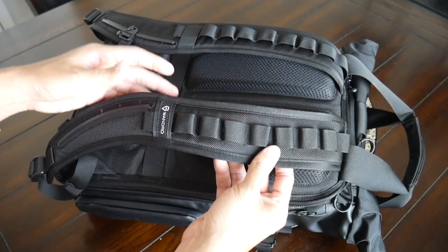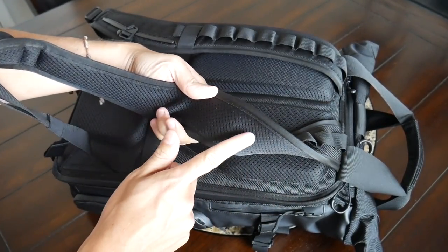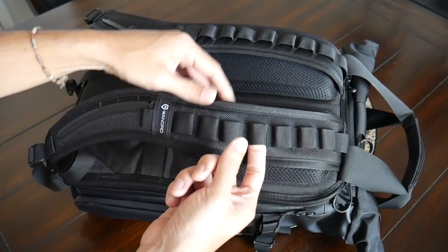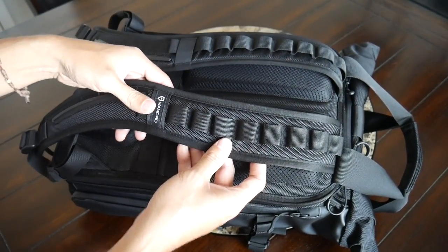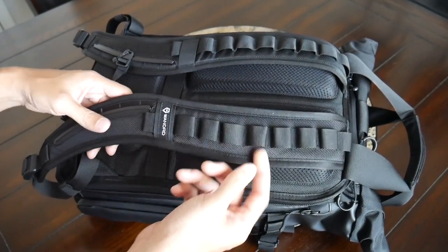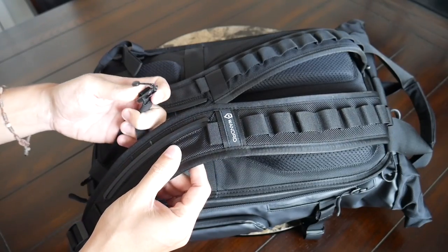Taking a look at the straps and back paneling — so far the bag has been really comfortable to wear. This is really one of the biggest changes made to the Prvke, and I really like the updates here. The straps feel very soft right out of the box. On the inside they have a meshy material to help prevent moisture from building up, and they also have a nice width to help prevent the bag from digging into my shoulders when it's more packed out. On the straps you also have webbing that you can use to attach accessories with something like a carabiner. The prior version had a kind of elastic band that was meant to pair with a lens cap — I thought that was a really interesting addition, so I'm a bit sad that's not here anymore. But this works pretty well and gives you a little bit more versatility.